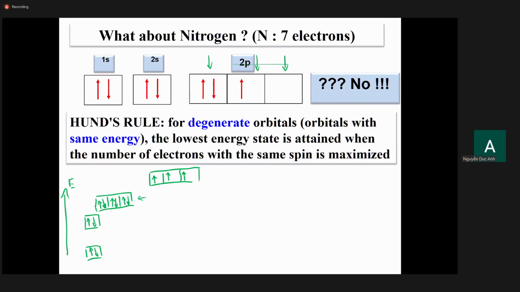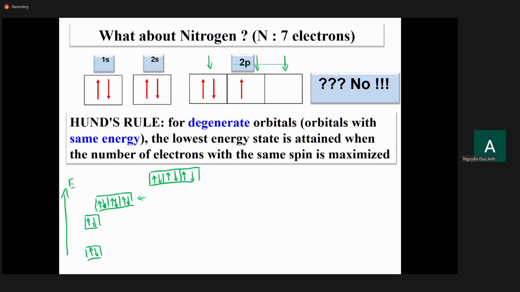Okay, and then when you have more electrons, now they don't have another orbital with the same energy to move in, so they have to move here. They continue to jump in this position, but with the Pauli principle, that electron will not have the same spin as the first one, so they have an opposite spin. Okay, the second one too, and the third one. So it is a way for you to fill the electrons into the box diagram.